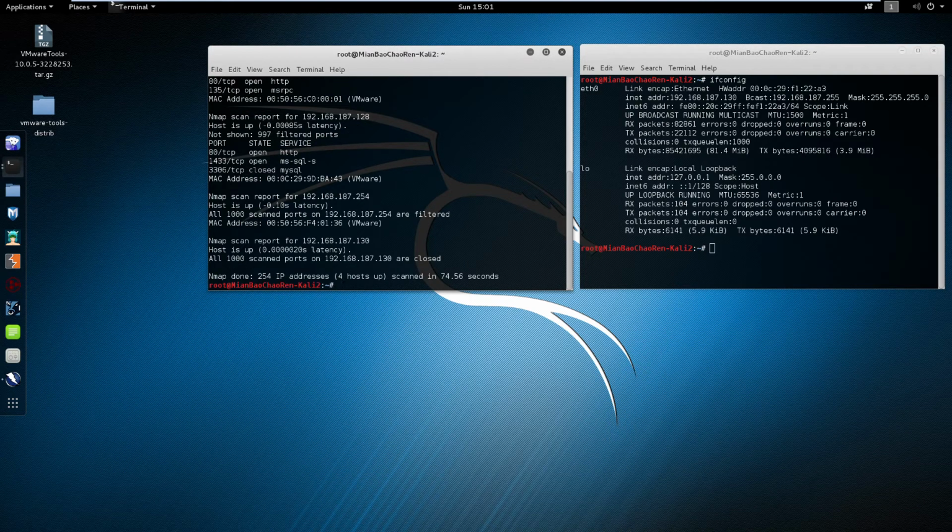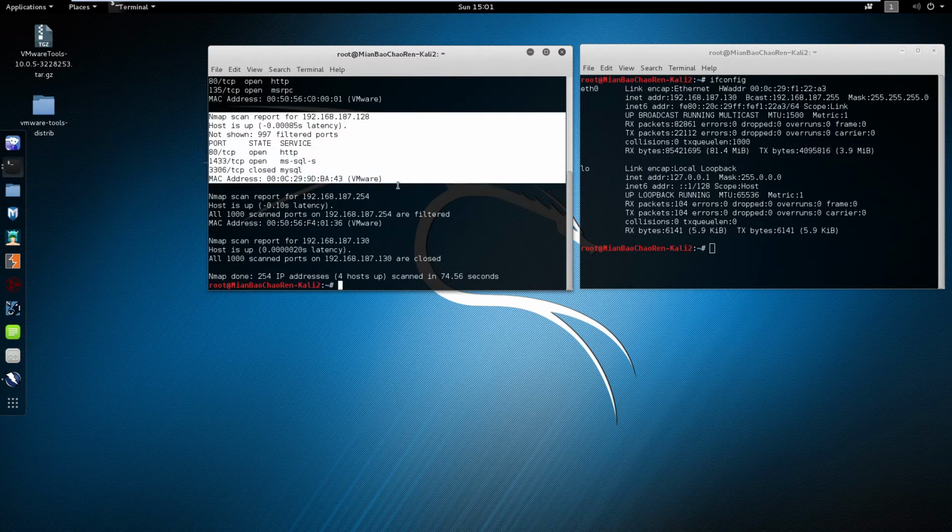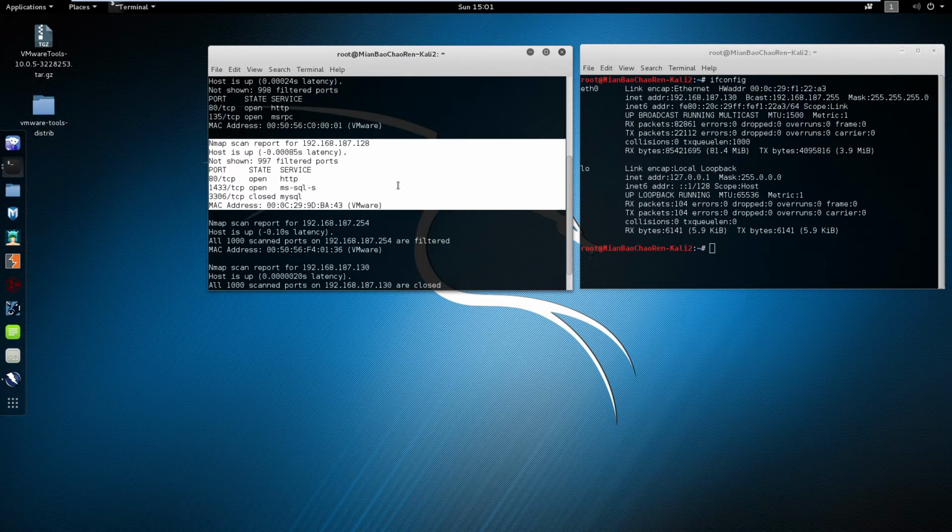As you can see from the results of Nmap, the host 192.168.187.128 is up with port 80 and 1433 open.